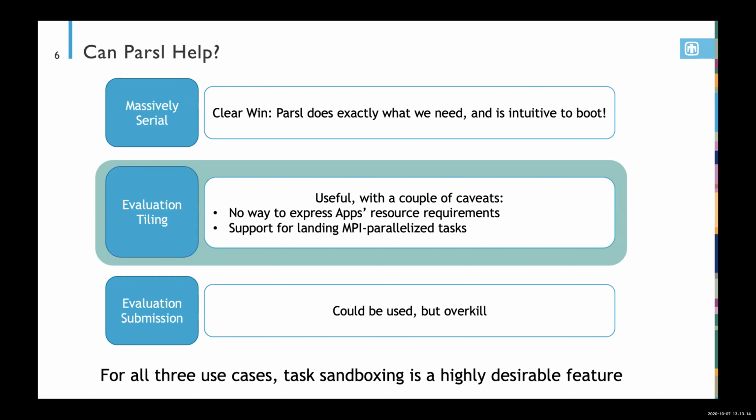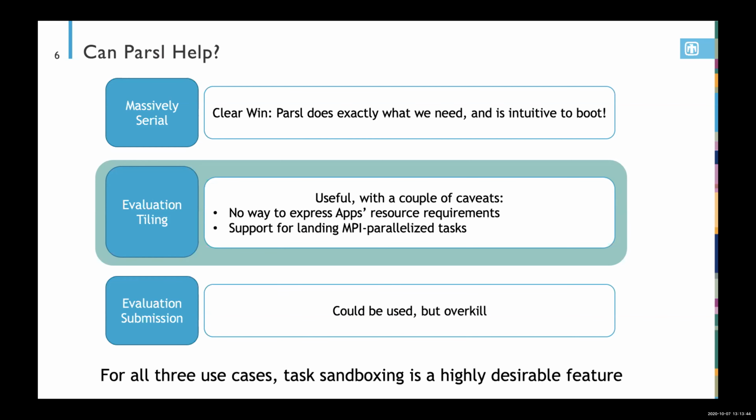Another area where we don't have good overlap with the features that Parsl provides is that there's not a lot of support for launching MPI parallelized tasks, and so that need still falls to the user. And by launching, I mean providing the right combination of arguments to srun, or to whatever your MPI launcher is, to get it to put your simulation on unused resources.